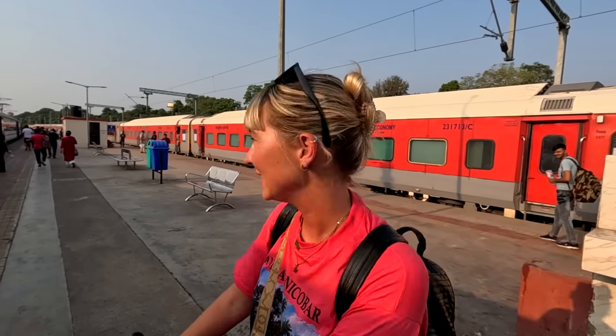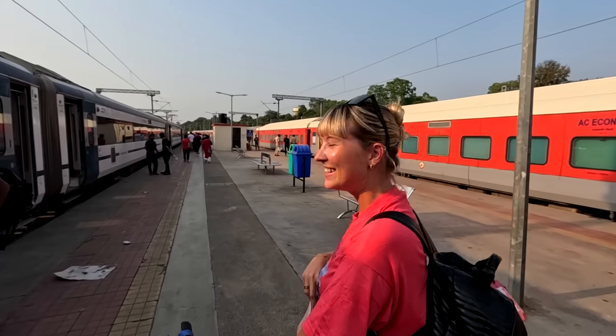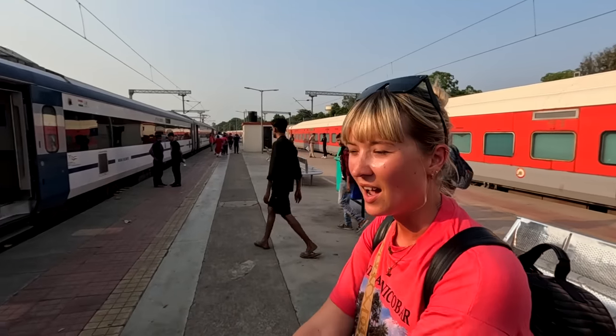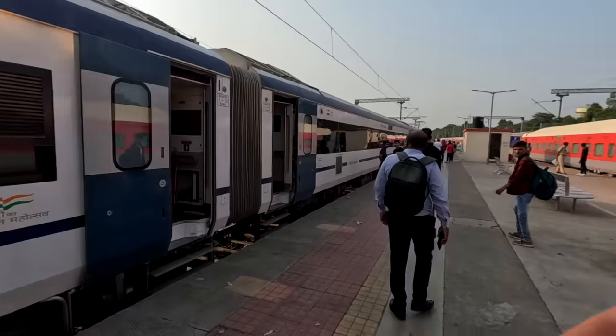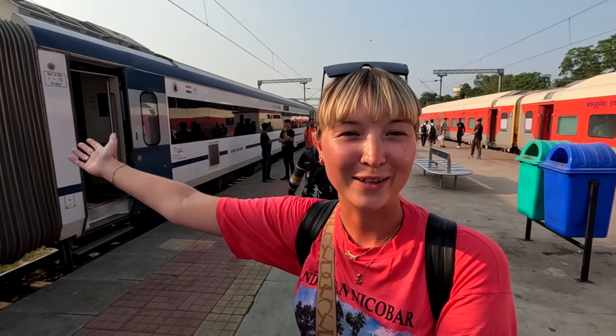I didn't realize it was this close. I love the contrast as well, the old and the new. Yeah, I mean, like I said, Indian trains are amazing. This country's huge, so you need to use the trains to get around. But the fact that you have a new one, I think eventually it's really good. They will take over every route in the country. Possibly. And also, just to point out, Indian trains are very difficult to actually book for foreigners. So again, a massive thank you to Raj from Train Ticket Please, because without him, we wouldn't be able to travel on the Vande Bharat.